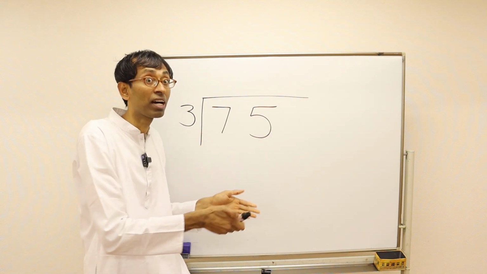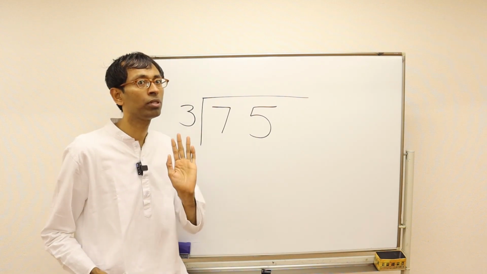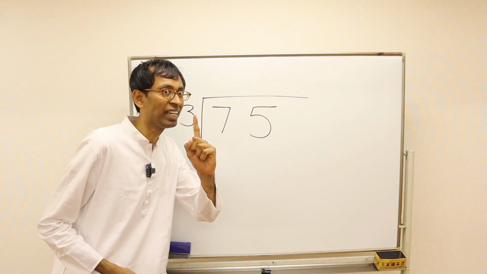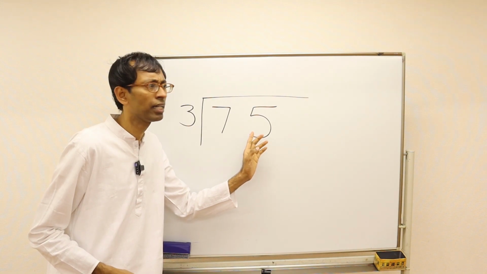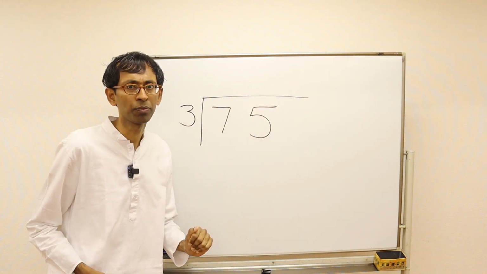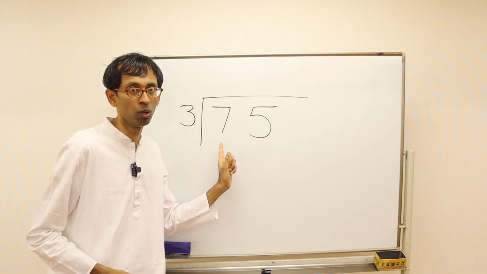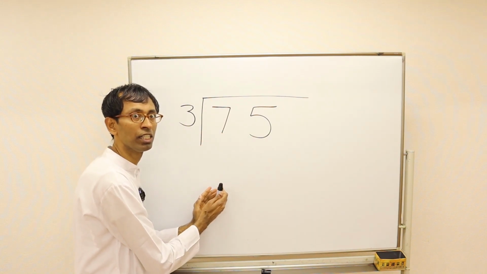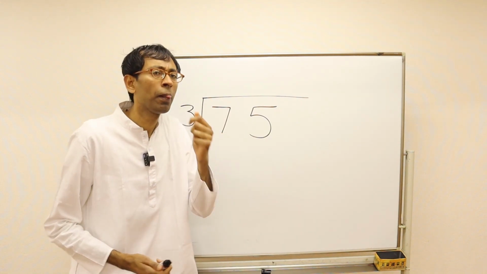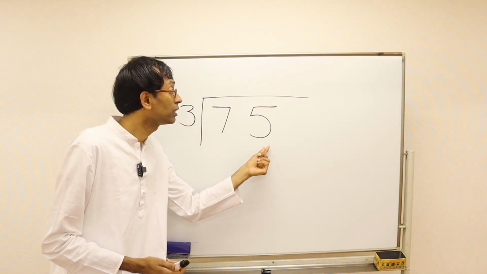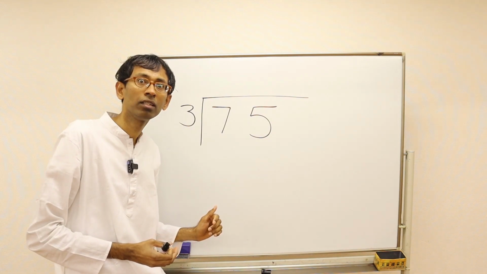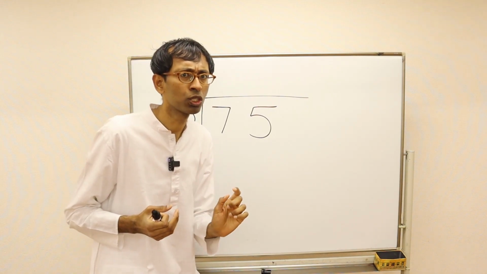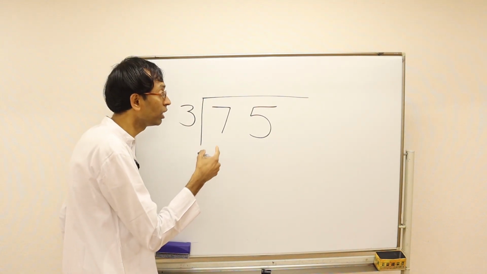Now we do a bigger division problem. Suppose you have 75 chocolates and you have 3 people to distribute them to. How to do it? The point here is this 5 means there are single chocolates. There are 5 chocolates here. But this 7 does not mean 7 chocolates. These are 10s. That means you have 7 boxes, each having 10 chocolates. First, you would distribute single chocolates or boxes of chocolates? We have to distribute boxes first and see what is remaining.